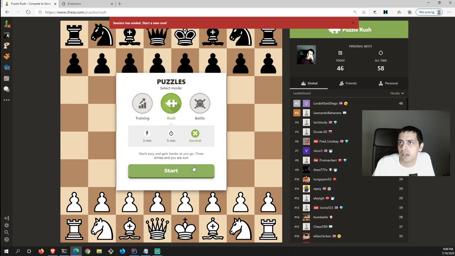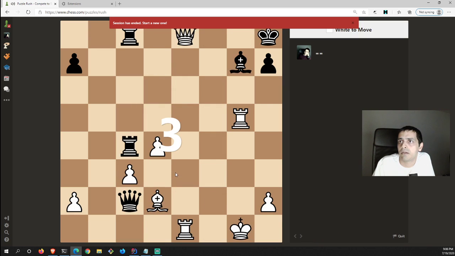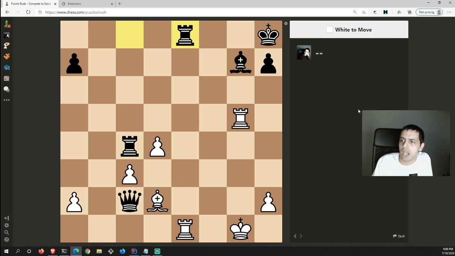So let me start a Puzzle Rush. And now I'm playing in survival mode. Hopefully this goes away. Okay. And in survival mode, there's no time constraint, so that's why I use this one. So now I'm going to enable my app here. As I click on it, you'll see that a window has popped up here. And this is really a text box. I can type in my moves here if I wanted to, but the idea is to speak your moves, and your speech recognition software will enter your moves in this text box.